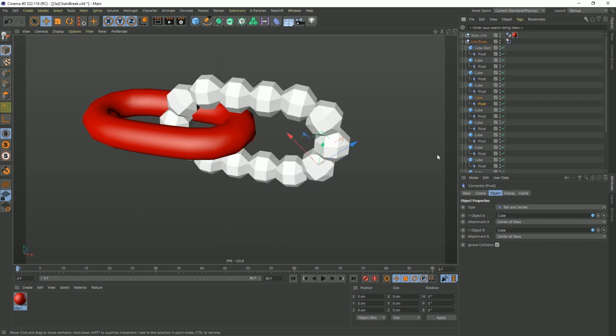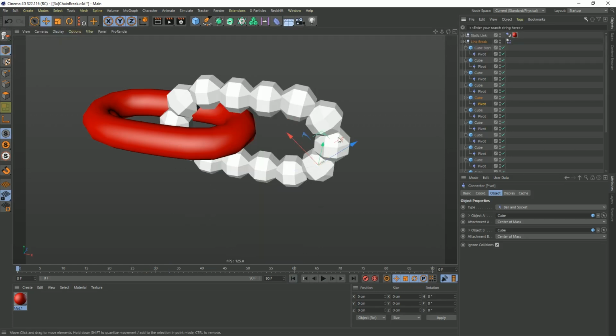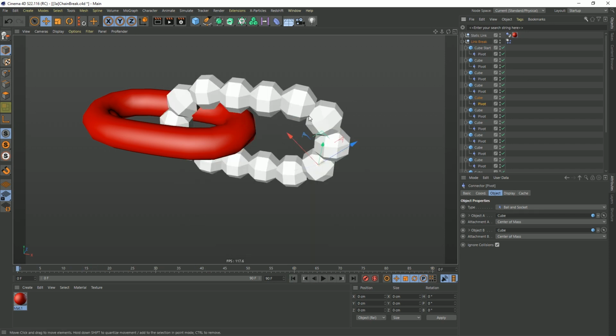Now, I want to explain the logic of what we're doing here. We're linking all these different pieces together, so they're free to rotate and pass by each other and be dynamic, working quite nicely. But of course, it's bouncing all over the place. This isn't behaving like a chain at all. It's behaving like a bracelet. So how do we actually make them be stuck where they currently are? Well, we need a second connector for every single one of these. And that second connector should be pretty straightforward to make.